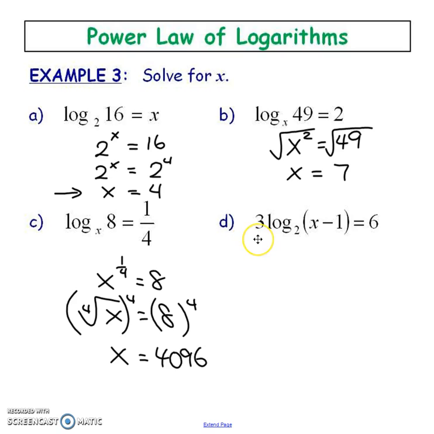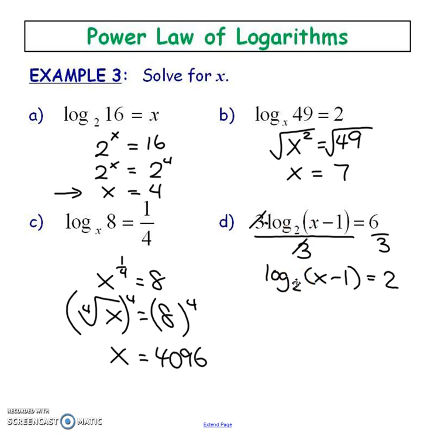All right, now this question is the only one that's a little bit different. It has a coefficient. We're going to deal with it a little bit differently than we did in the evaluating examples. We actually have to get rid of it. Like, I want all of these log guys to be by themselves on this side. I don't want a coefficient in front. So let's bring the coefficient to the other side by dividing it. Okay, so you're going to get a 2 on this side, and the 3 disappears.